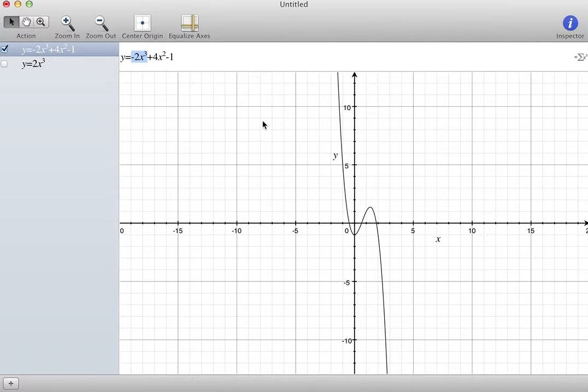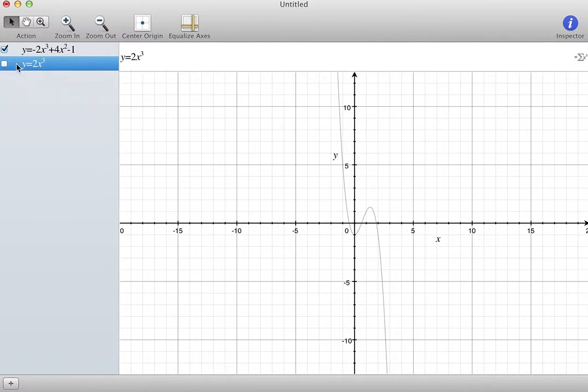As x becomes an arbitrarily large number, this becomes a positive times a positive times a positive. It becomes an extremely large positive number, but this negative makes it an extremely large negative number. So as x becomes arbitrarily large positively, this thing goes off to negative infinity. If we compare that to this base function, this one, well, this is a positive 2.